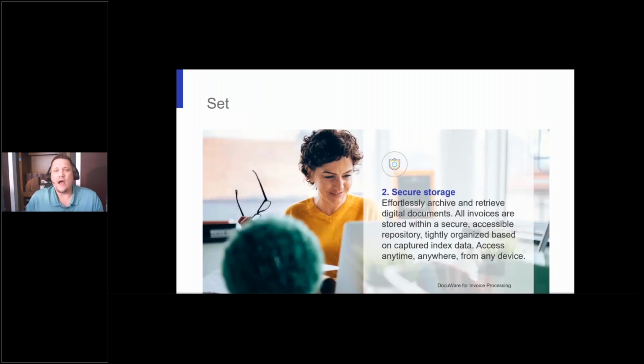Once we determine how it's going to be in our system, we have to put it into a secure storage location. So let's set your team up for success, right? That way everyone's on the same page, they're working out of the same security set, and it helps you stay compliant and make auditing time stress-free since it's all in one place. It also gives you the peace of mind to know that you can access your data anytime, anywhere, and from any device, knowing that it's stored in a secure manner.